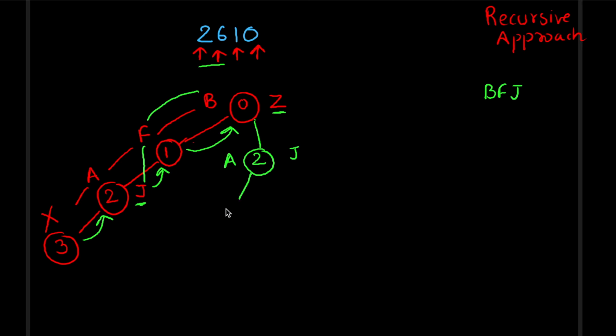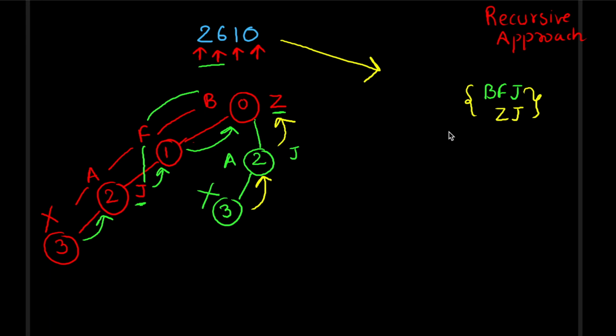if you choose A, again you will be moving to 3, and 3 is pointing to 0, so this is not a valid option. So we have to return back again to 2. Now ZZ is also a valid string, so ZZ is also a valid option. Now again we will return back. There are only two ways of decoding this string, that is BFJ and ZZ. Okay, so this is our approach.